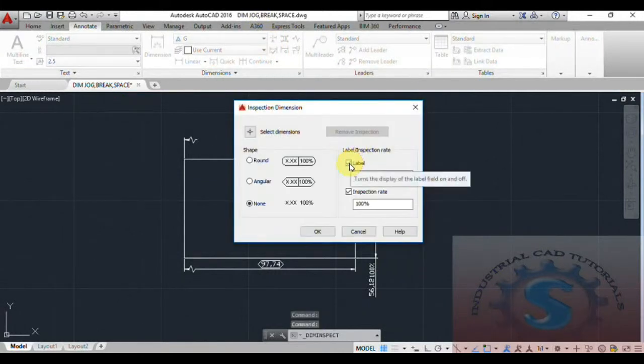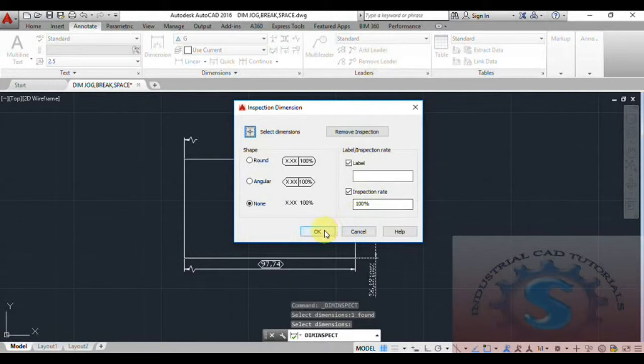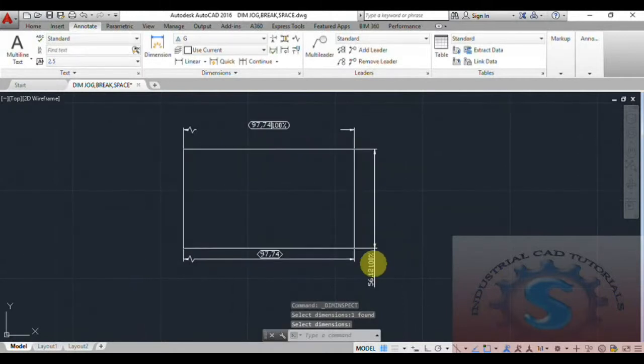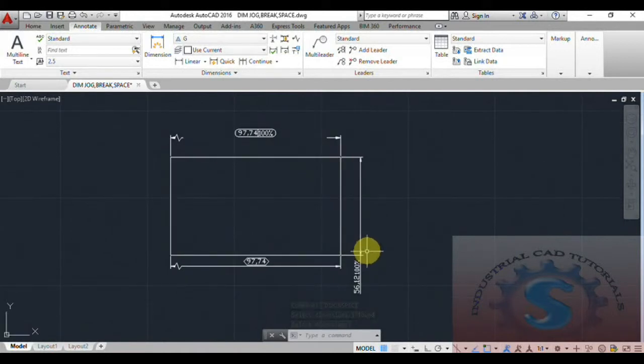You can give the label. For example, I'm giving any text, star. It is created, not able to check. I'm giving it like this. Like this I give the CAD and click on enter. Like this, one of the dimensions I created. See, the CAD is not created. This is enough to know how to highlight the dimension. Okay, this command is completed.